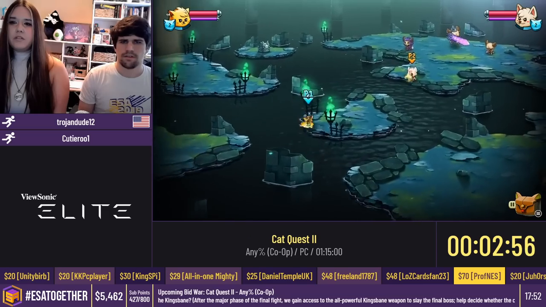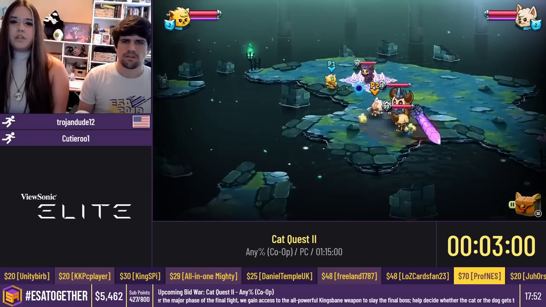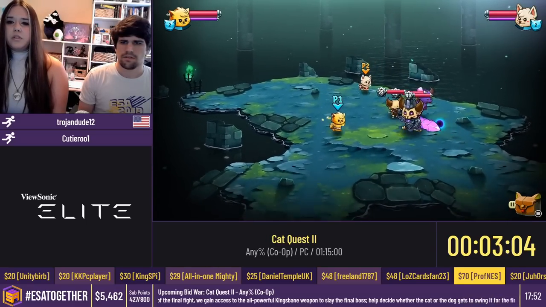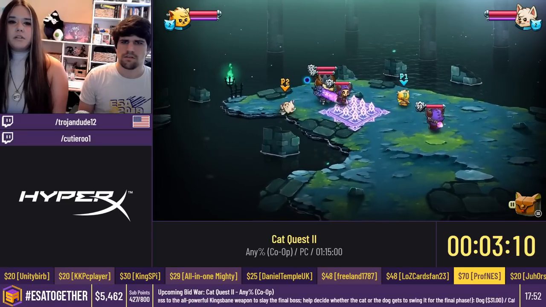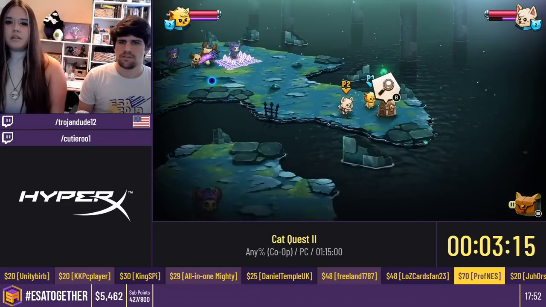So let me do this. We need to do this together. Yeah. So go over here to the left, and we need to go way more left. You need this, dude. Yeah. Okay, so why is this one not aggroing? Okay, there you go. So go way to the left. Come here. Okay. Okay, ready? Yeah. Go. There you go.